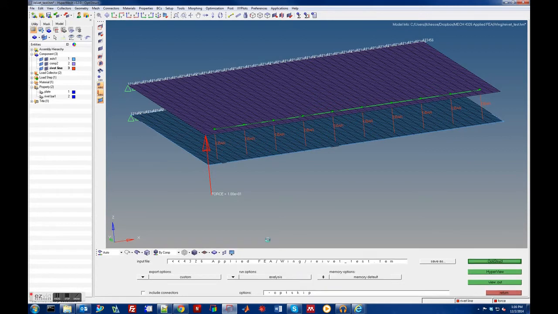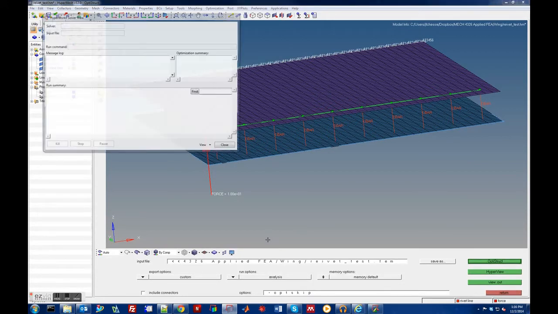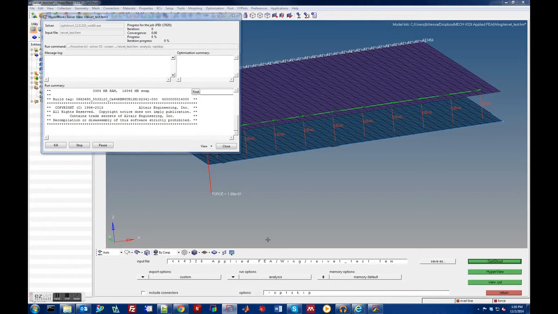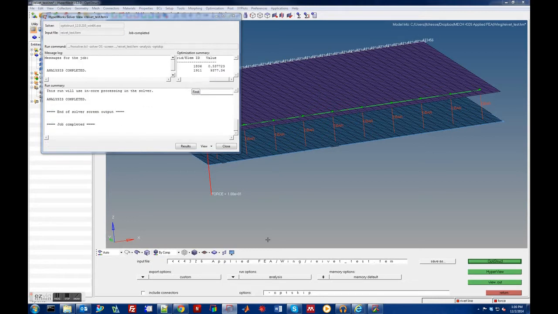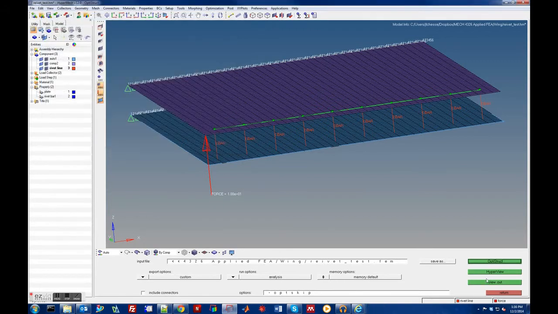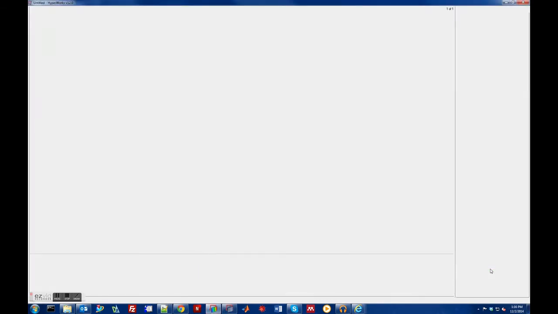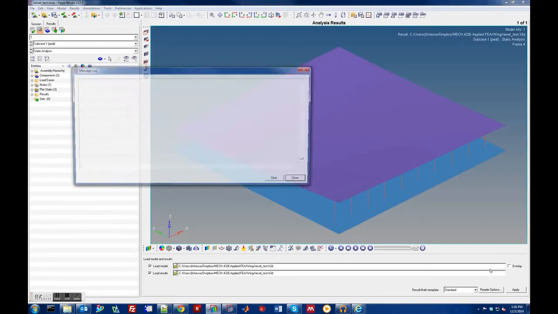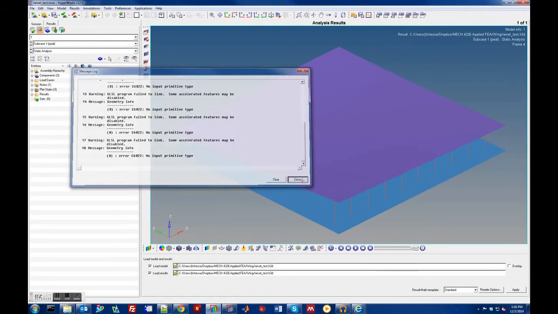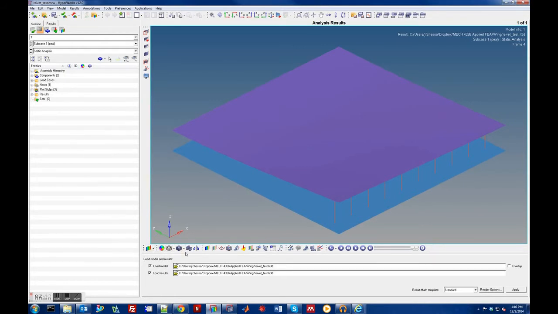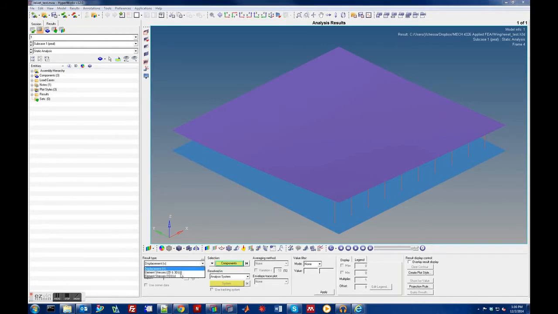Okay, boom. And we'll see the results. It'll run, but there's a problem with the way it generated the C-bar elements. I believe it will run, let's see. Yes, okay, it completed it, there are no errors, it's all good. So let's look at the results in Hyperview. So I click on Hyperview, wait for that to load up. Let's look at the deformations and the stress results, okay?